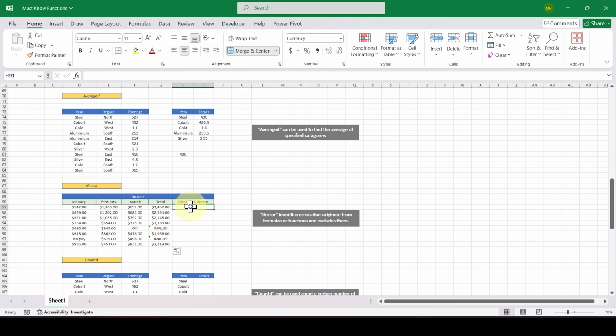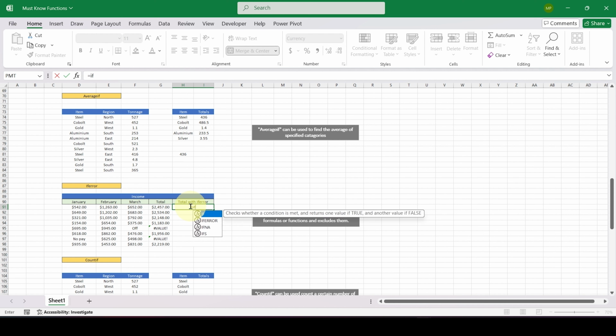So we'll start with equals IFERROR open parentheses, and what I need to do now is basically repeat my simple formula that I wrote in this cell. Then I'm going to add the sort of answer that I want back if they don't all add up. So I'll go get my first cell value here and I'll just add them all.